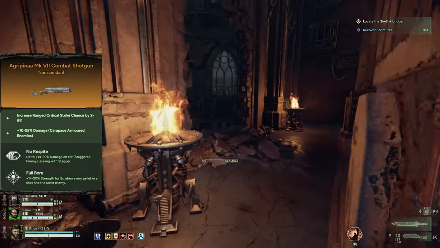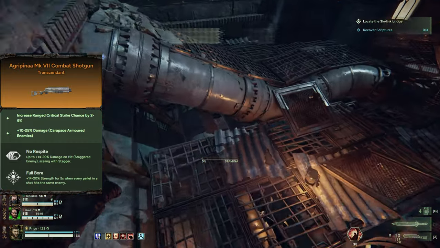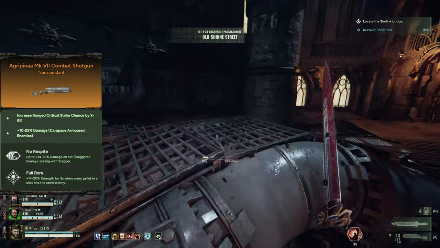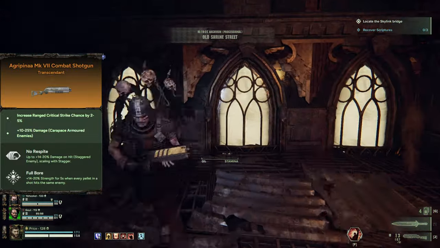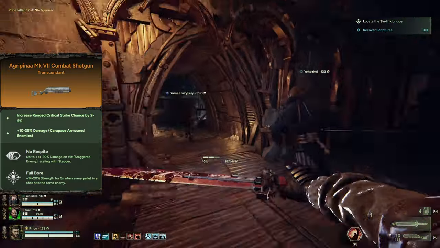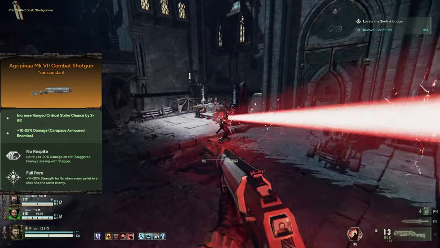Not to mention with how strong Smite has become with this update, staggering enemies are abundant with a Psyker on your team. Now, that reinforces your damage with No Respite. And since we're dependent on crits, you'll want some percentage on crit chance and damage against Carapace enemies so you can easily manage any big boys that push your team or yourself.